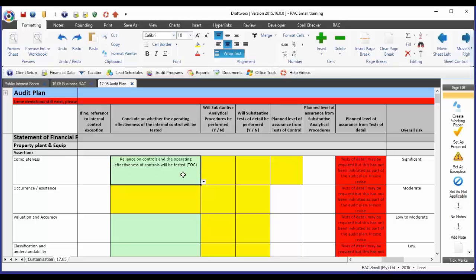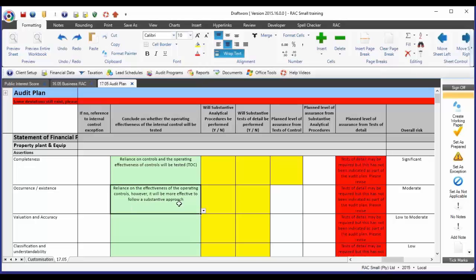So in other words, you are going to perform tests of control. The second option is that there can be reliance on the effectiveness of the operating controls. However, it's more effective to do substantive testing.